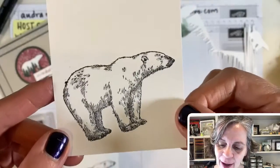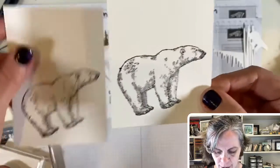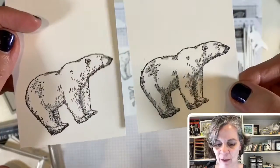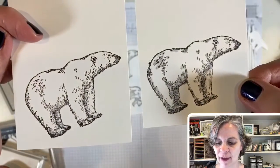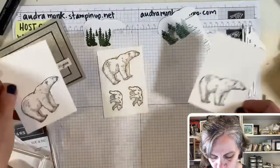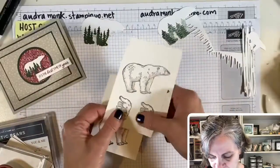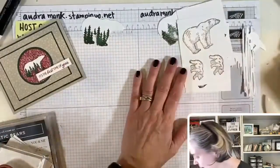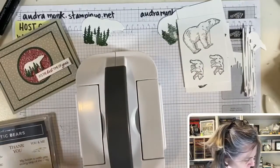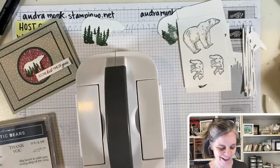All right, so let's see if that works. Yeah, he has a little more dimension. Oh, sorry, we're getting a shadow. That's always tricky at night too. There's definitely no sun out there. So it gives him a little bit more. Okay, so let's die cut out one of these, and then I'm going to die cut out a plain one so I can show you how to do the stamping there.